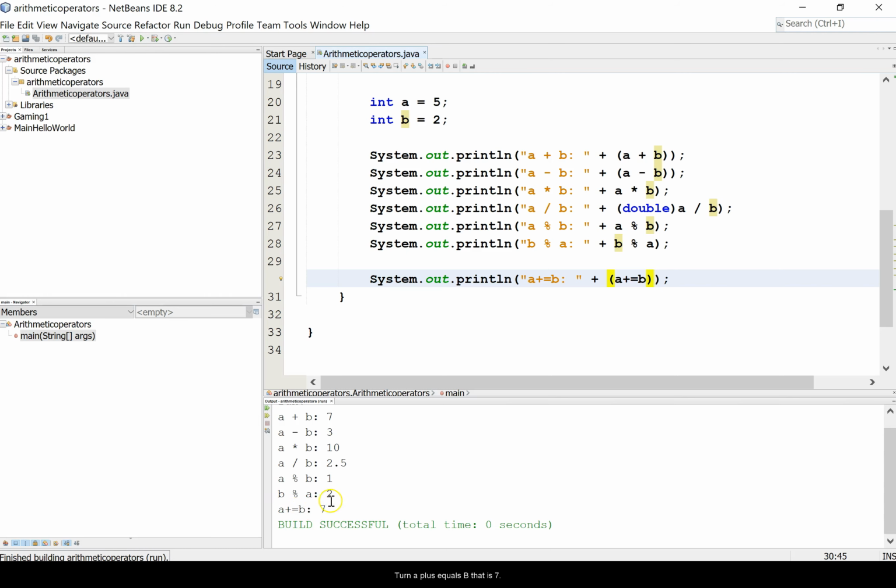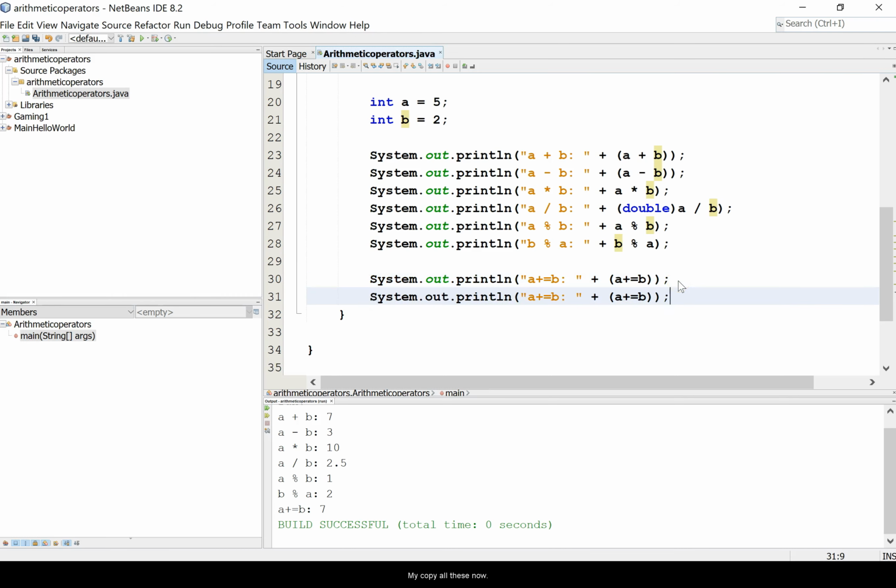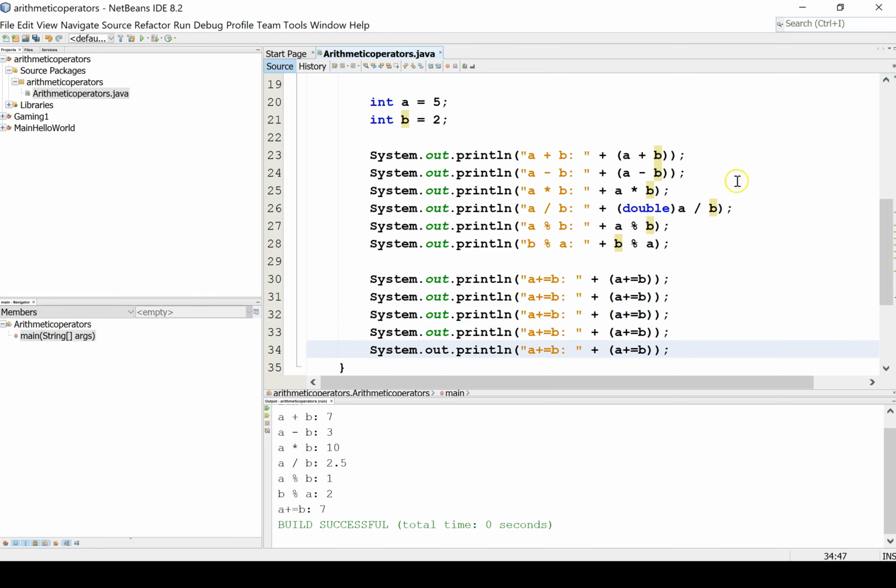A plus equals B, that is 7. I'm going to copy all these now. So I'm going to do my minus, my multiplication, my division, and then my modulus.